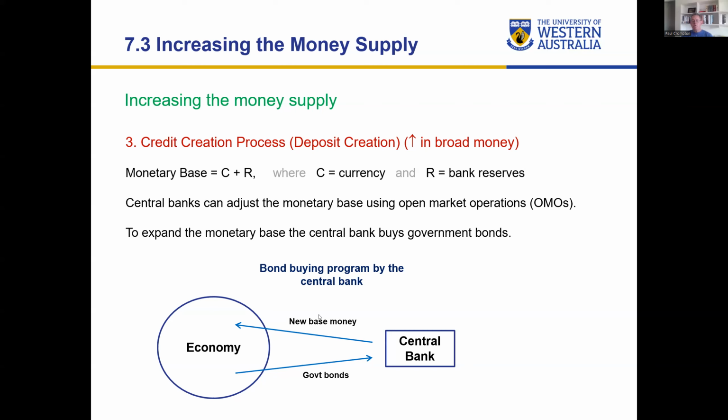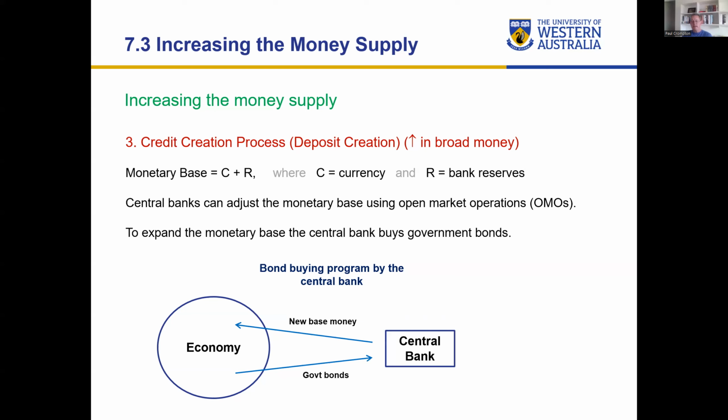If the central bank wants to push $10 billion of new money into the economy, how are they going to do that? Well, one option would be to print $10 billion worth of new currency, fly over capital cities and just release it. Let it flutter down, people get that money and off they go. You could hand the money out. The central bank could go along and hand cash out to perhaps people who've been unfortunate in life in Australia. They could do that, but they generally don't do it that way. It's a little bit clumsy. It's difficult to do it that way.